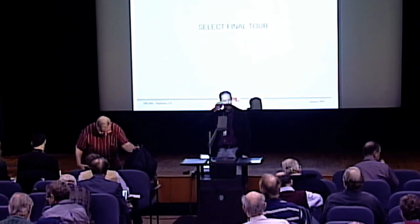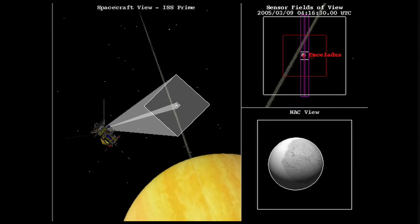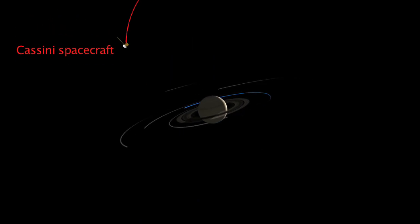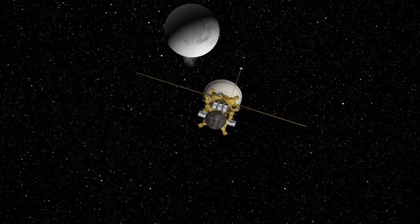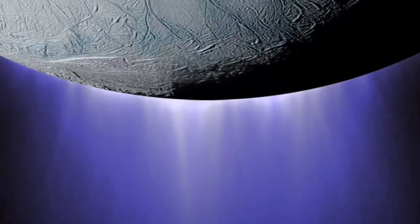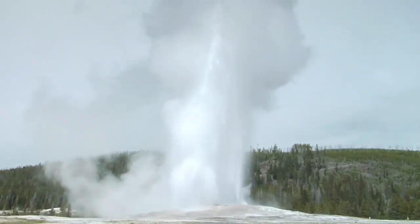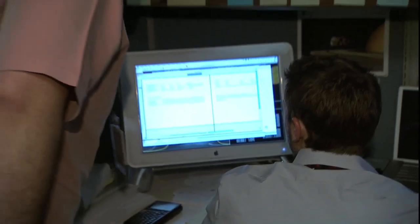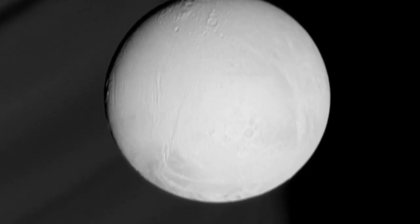So they went to work — plotting new orbital paths, building a new target list, preparing to have another go at Enceladus. They set the spacecraft on course for a set of close flybys of its south pole, down to as near as 25 miles above its surface. This is what Cassini saw: plumes of vapor rising out of the ice. Scientists began to think of them as geysers, much like those in geologic hotspots on Earth. If the Cassini team could find out just what these jets are made of, they might have some major clues to what's going on deep inside Enceladus. And if there truly is a liquid ocean, they might just find out what it's made of.